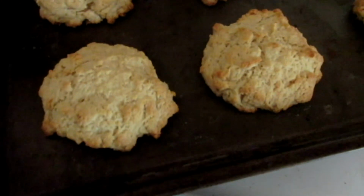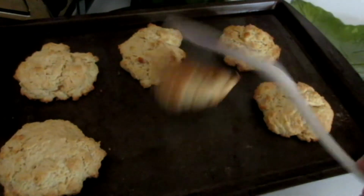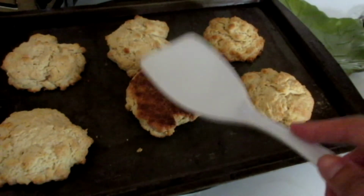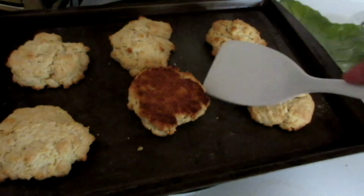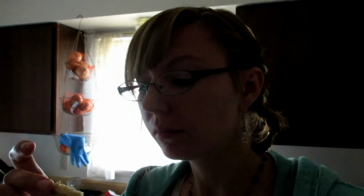All right, let's check the biscuits. Well, they look pretty good. That looks yummy. Of course, they slide right off because they have a bunch of stuff in it. Well, it doesn't look bad. What do you want for homemade biscuits? Crunchy on the outside. Not a bad flavor. These aren't bad. Not bad at all. I'm pleasantly surprised.